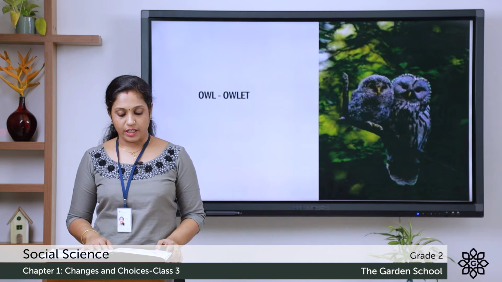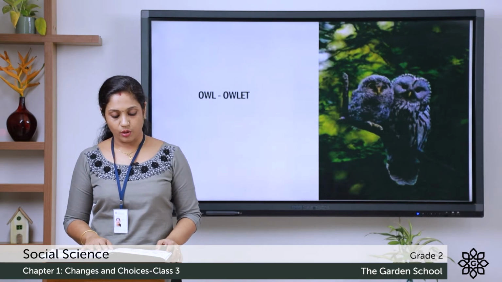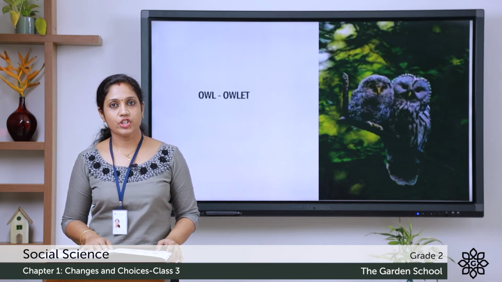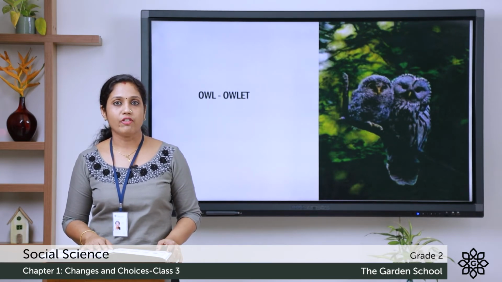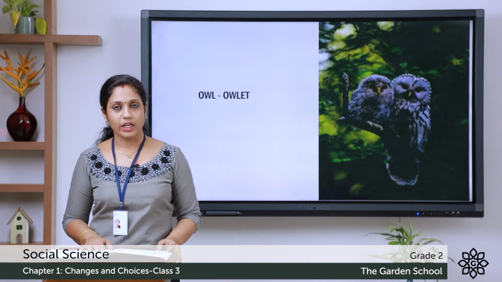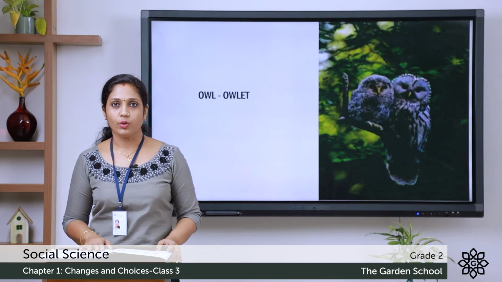Arrange the following pictures in the correct order from a baby to a 6-year-old girl by numbering them 1 to 4. We learned that a baby turns into a toddler, child, teenager, and an adult. Now, looking at these pictures, we have to number them. In the first picture, it's a baby. Second, the baby is crawling. In the third picture, the girl has increased in height. In the fourth picture, she's learning to walk. So, what comes first? We have to number them 1, 2, 3, 4. You can do it on your own.